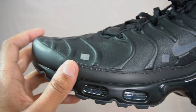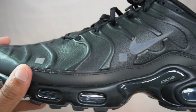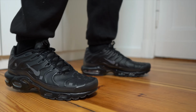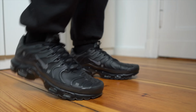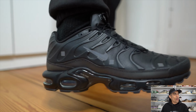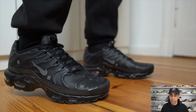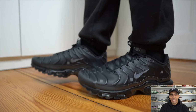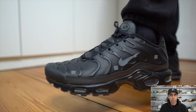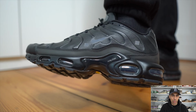Although I will say that this Cold Wall pair is much more of an elevated take on this sneaker with those unique laser printed details and the upgraded materials. It's one of those subtle flex type of shoes which I love. They're not really screaming look at me. However, those who know, they know those aren't some regular Air Max Pluses. For most Air Max Pluses, I would suggest going up half a size because they do fit quite narrow. However, this Cold Wall pair, it does fit really good true to size.